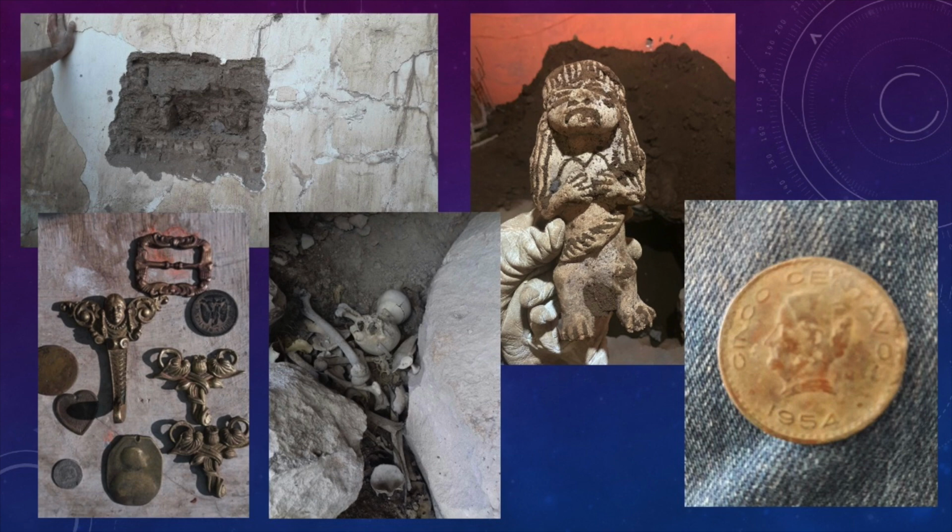These are a few things that they found over there. A lot of things. You'll see that they came across some old bones at one location. They found this crazy little statue thing down there in Mexico when they were digging, because they saw a signature in a certain spot. So a lot of different things that you can find.